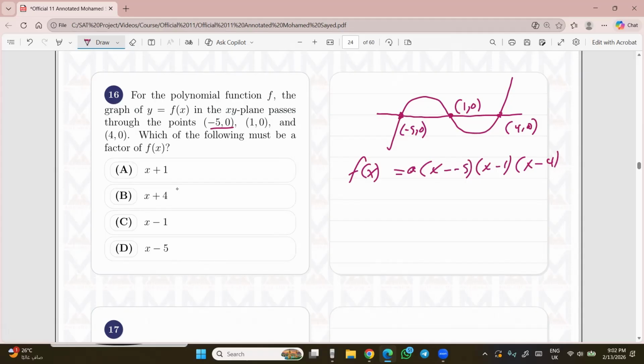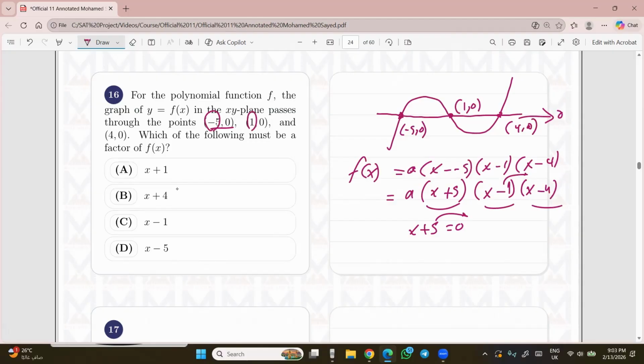These are called the factors. Why factors? Because if you say, for example, x plus 5 is equal to 0, because this is a zero line, you move the 5 to get x equal to -5, which is given here. When y is equal to 0, move the -1 to be 1, move the -4 to be 4. So all these are factors: x minus 1, x minus 4, and x plus 5. Is any of them given here? Yeah, x minus 1 is the only one given in the options.